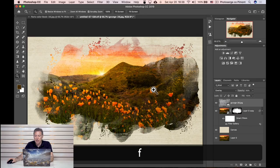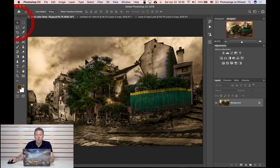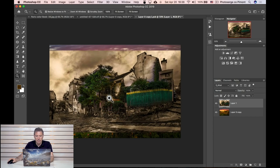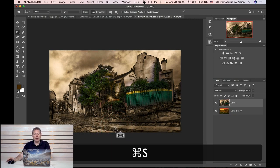But that's not all. Because we used a smart object, look what we can do — it's really crazy. I can go and double click on my smart object, take another photo, use my move tool, and copy it over the photo. I'm gonna position it in the exact same location, and maybe just crop the photo so that they match the size. I'm updating the smart object with another photo by pressing Command S to save. And check this out — I go back here, and boom, it's now a completely different photo. So I'm also gonna give you that template: all you have to do is double click on the photo, put in your file, and you get this effect. Download the template, download the watercolor brush, and you will love it.